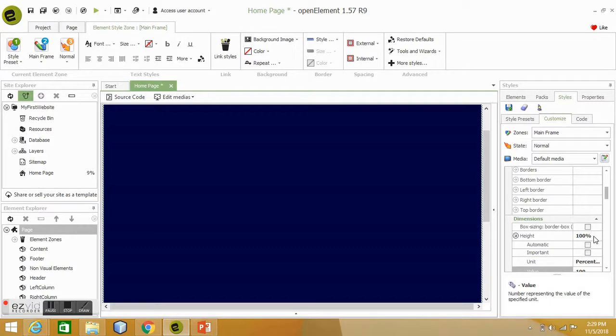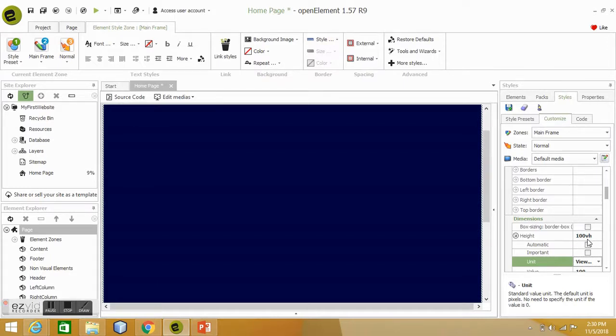But I can do an alternative solution using a 100 viewport height. Now this is a unit used by the Cascade style sheet, which means I want to use a 100% in this case for the view area, visible area for the user. Okay, so whatever the user is using, a mobile device, desktop, or maybe a tablet, so I want to use the 100% of the visible area for the user, and I'm using this for the height, of course. So viewport for height.